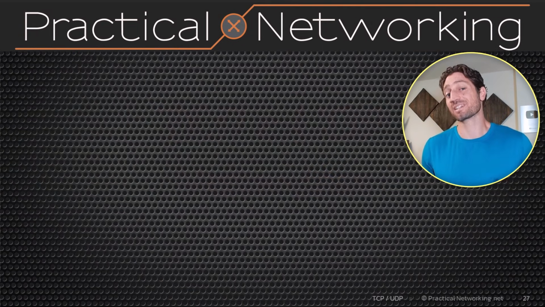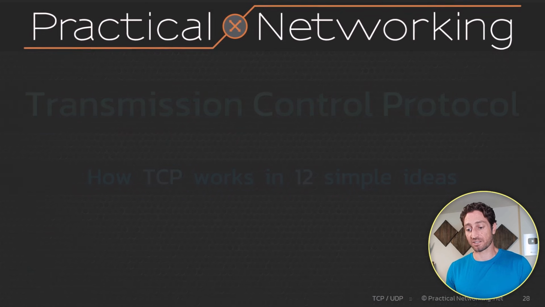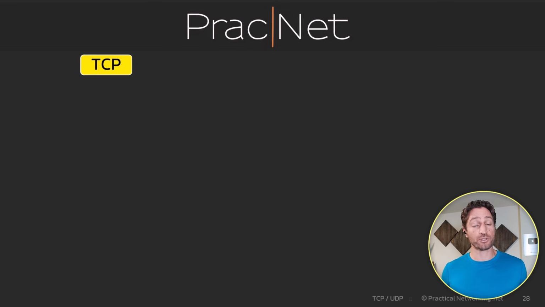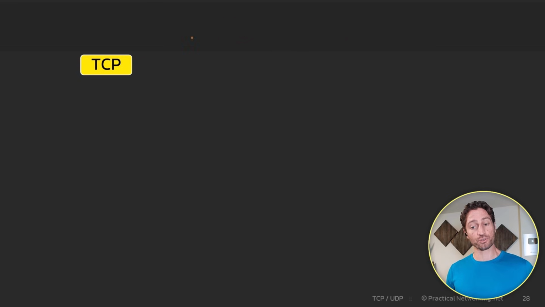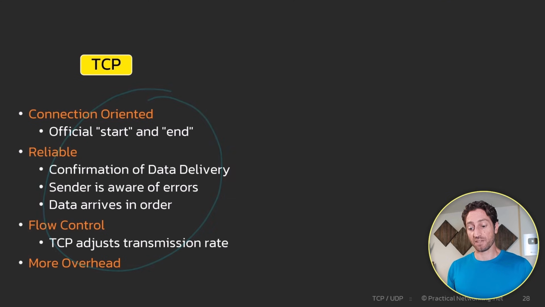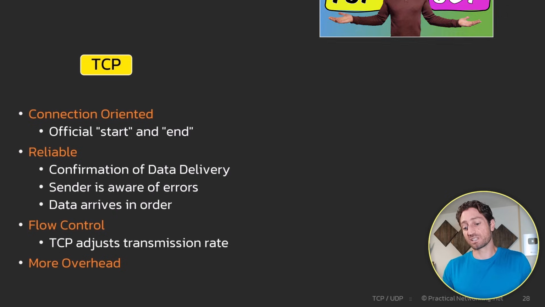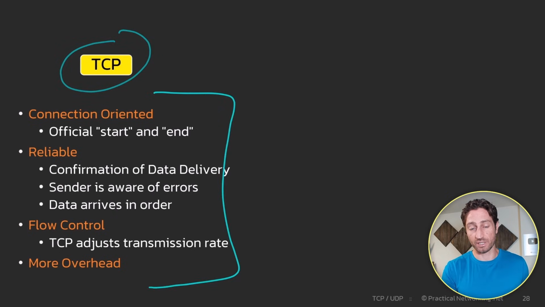This lesson is the keystone lesson. In this lesson, we're going to show you exactly how TCP works. Now, in the last lesson, we unpacked TCP as it compares to UDP. We talked through all the different things that TCP is said to be able to do. If you want a definition of what each of these things are, I would recommend you check out the last lesson. In this lesson, we're going to show you exactly how TCP does all of these things.